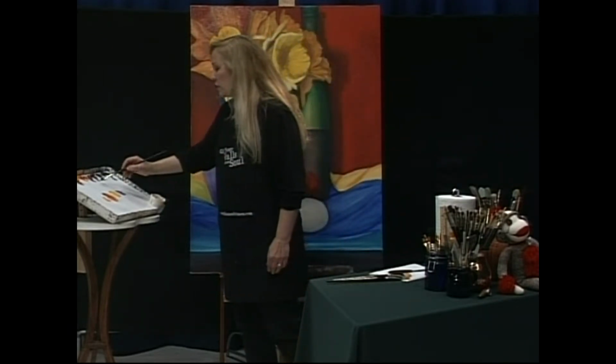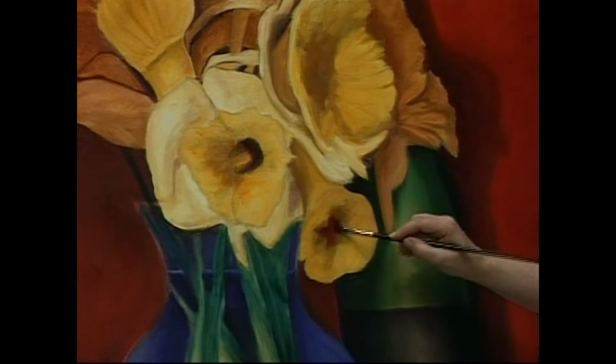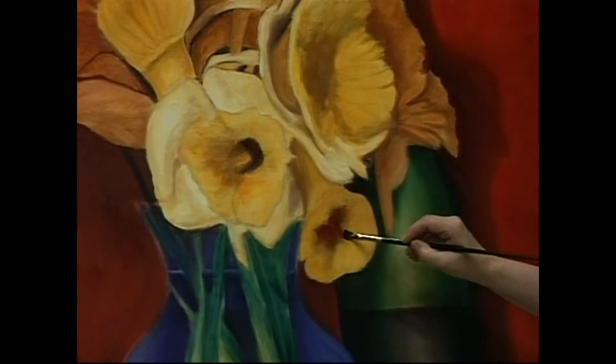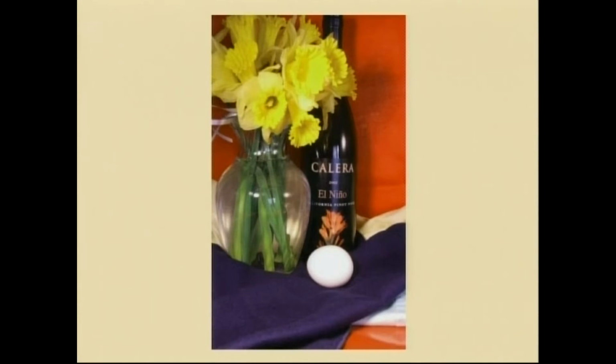So I'm going to start to grab some red. And I just used a dirty brush. Do the flowers show red there? No, but this is going to add some interest. Now the thing that I have to be careful of is that red's going to make it pop out more. So I'm going to have to add some violet in there, otherwise I'm going to lose that whole effect I just got.